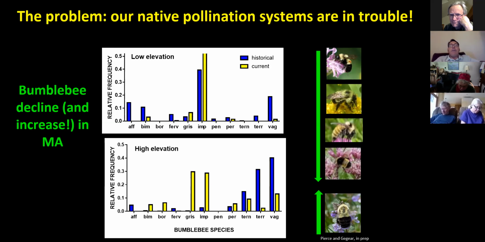In August, I can guarantee you, in most places at low elevation, you're going to see thousands of Bombus impatiens. But there should be 5 or 6 other species there at that time that you are not seeing. Even though it looks great, with lots of bees on your plants, unless you know which species it is, you're not necessarily helping. It's not a healthy pollinator habitat.